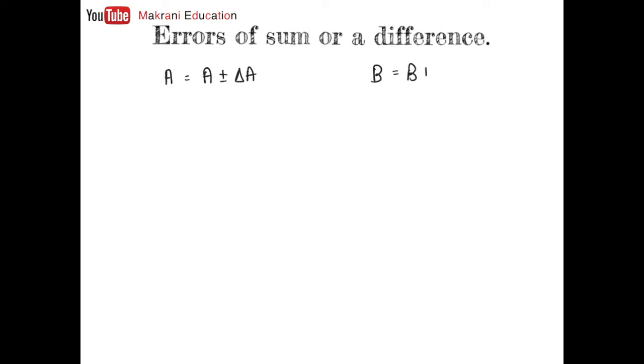A real value of B and its absolute error delta B. Now on adding both of these, delta A, A plus minus delta A and B plus minus delta B, we will be getting a resultant Z. Suppose Z with its errors delta Z is a result of addition of first value and second value.